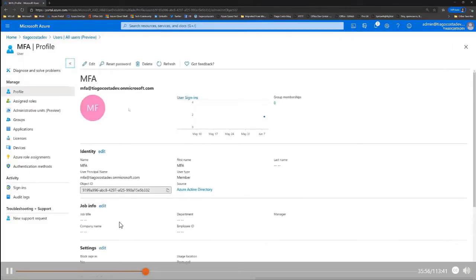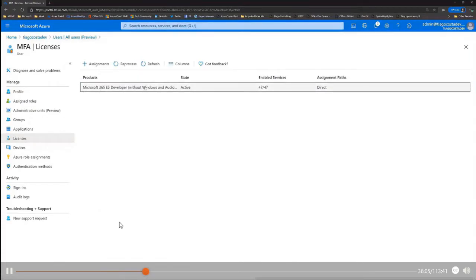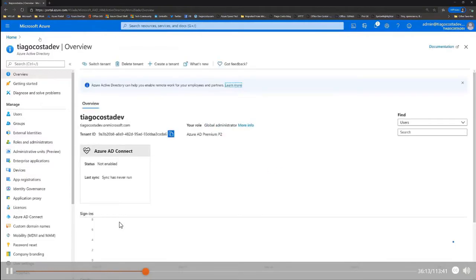And if you see my user, this user here, the MFA user, it is also using a premium account. If you go to licenses, you will see here that I'm using a premium account, and this is why this is working with this user, because if it doesn't have premium accounts, it was not going to work. But this is super powerful using this kind of feature, but also for you to learn more and to implement and how to implement this at your customers.